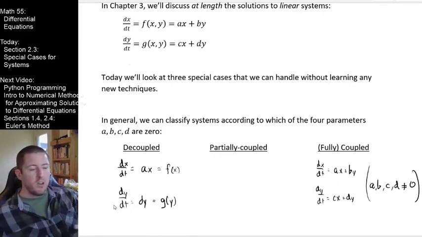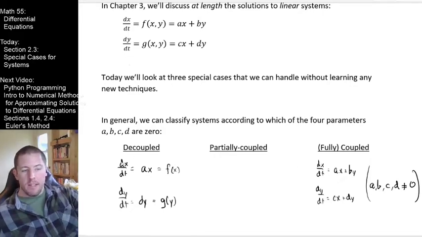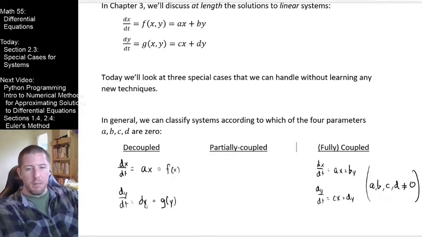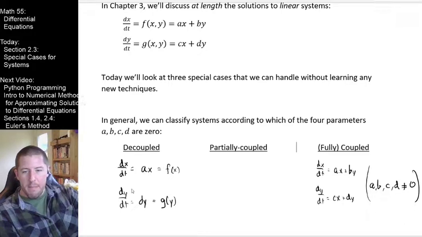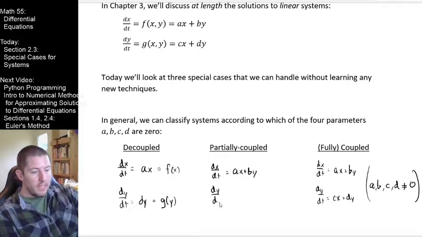So this is going to be pretty direct because in this case right here, we can solve the dx/dt equation having no relationship to the dy/dt equation and vice versa. That'll be good. So what's halfway in between? Well, what's halfway in between is where we get a little bit of mix of the decoupled and the fully coupled. So the two different possibilities here are to have dx/dt being our ax plus by, and then our dy/dt though, so partially coupled meaning x involves both variables, but y doesn't.